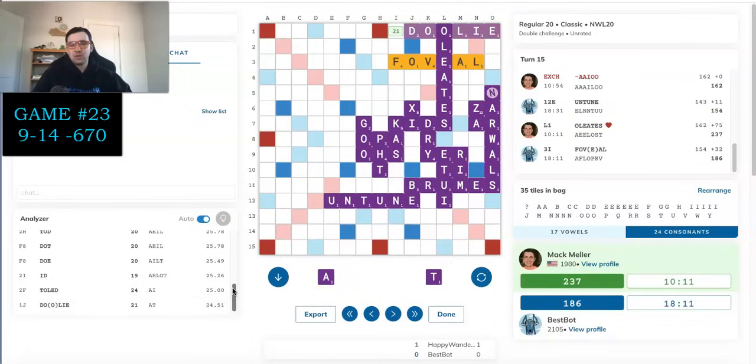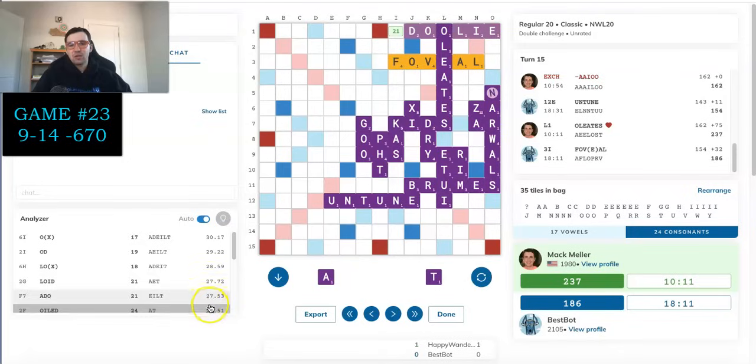Oh, I guess I could have played Dooley for 3 less. Maybe I should have done that. Yeah, it's 3 less points, but it does keep things a little bit safer between not giving back hooks over here and the top row, so... Yeah, maybe a little bit better.